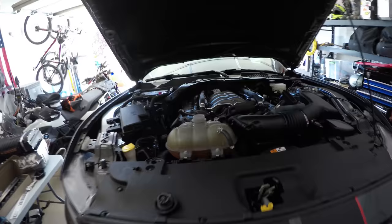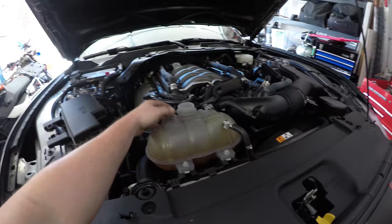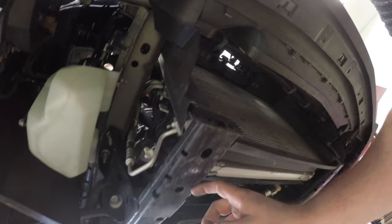Next step is to drain the coolant. You're gonna want to unscrew the cap for the reservoir up here. And then take out this plastic shroud so that we can get to the petcock right here and drain the radiator.